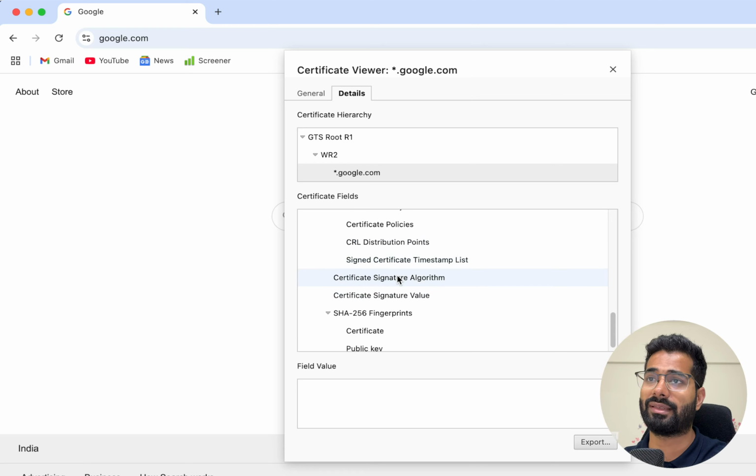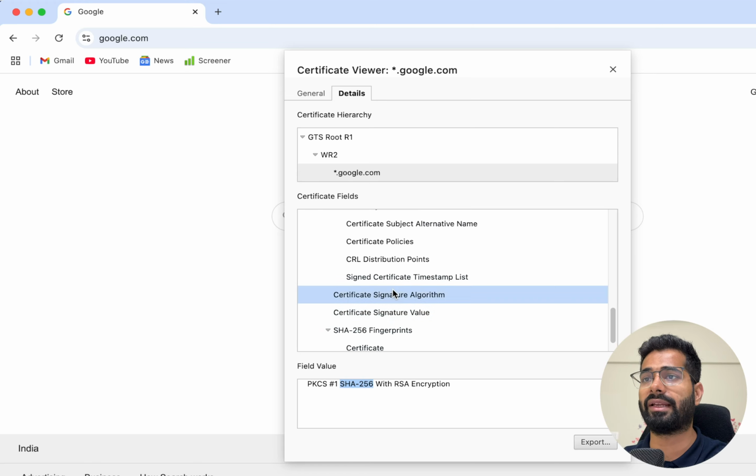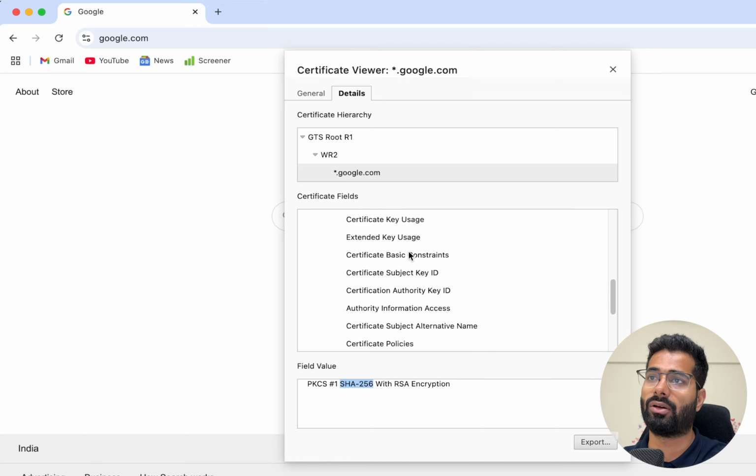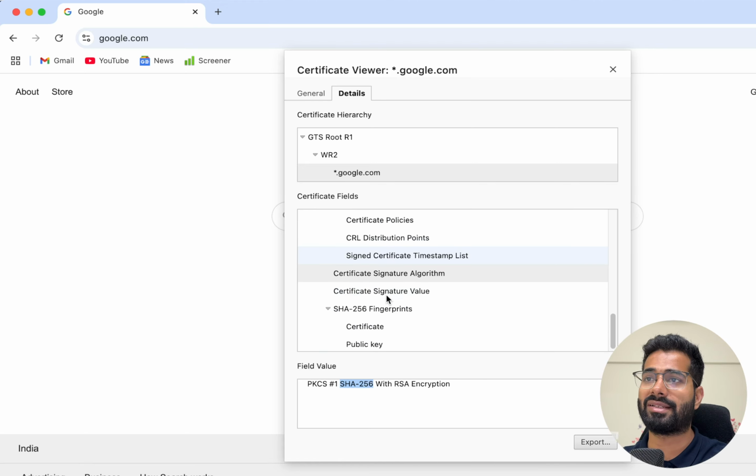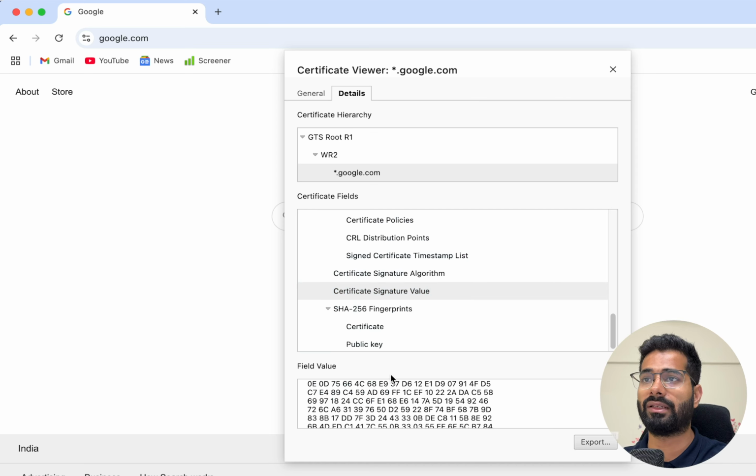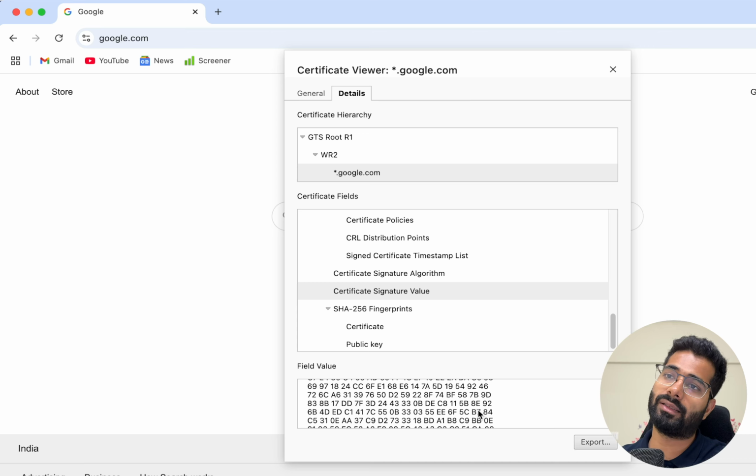So when the client gets this certificate, the very first thing it does is check the signature algorithm through which the hash was created. We see that it's SHA-256. So it will first create the hash of the certificate using the fields. Once the hash is created, it will go and see the signature value. Now it has the public key of the certificate signing authority.